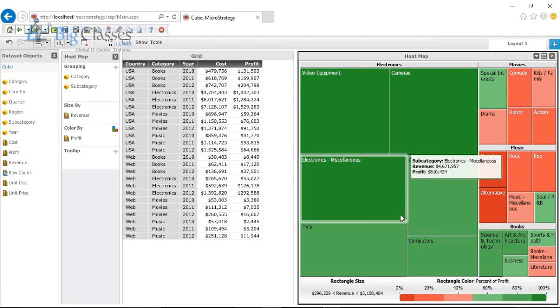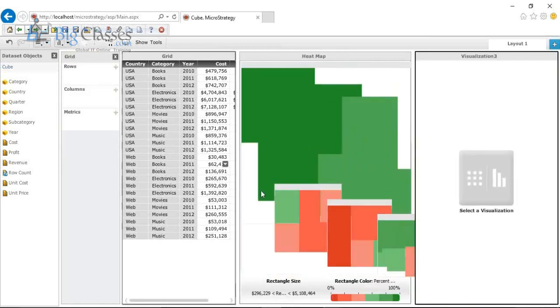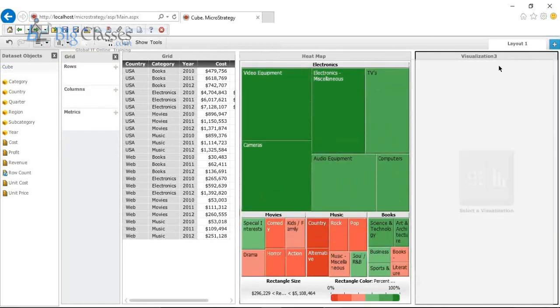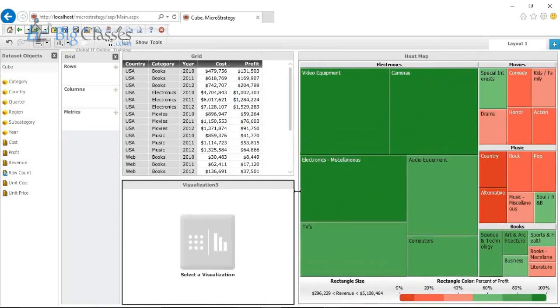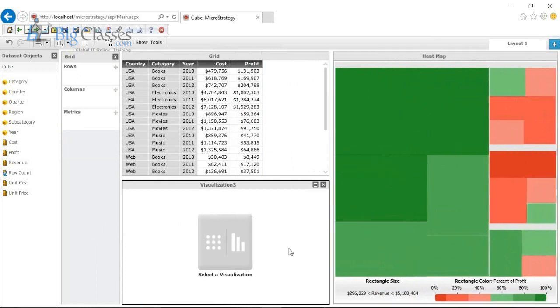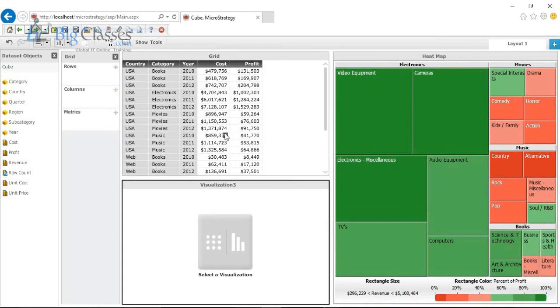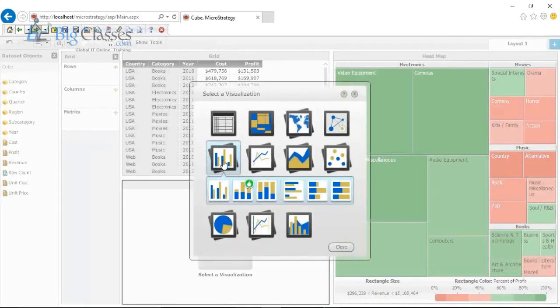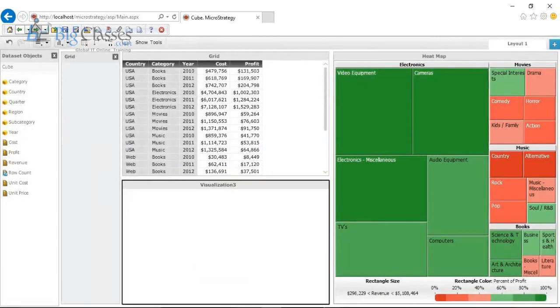So if you look over here, it hardly takes a few minutes to create such dashboards. I can keep on adding visual insights. Okay, if I just click OK, this time I want to display below the grid, so I can even change the position. My right-hand side is going to continue to display the heat map, whereas the above section is a grid, and this I can display in any format, let's say graph format, bar format.